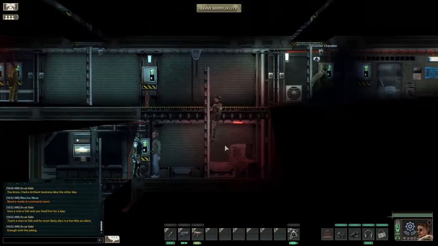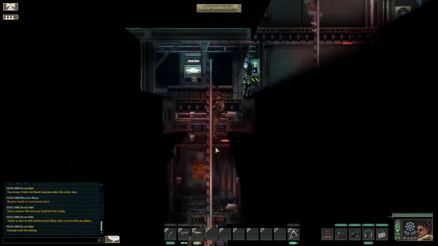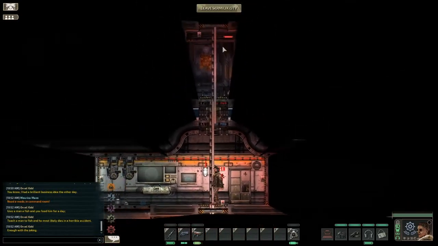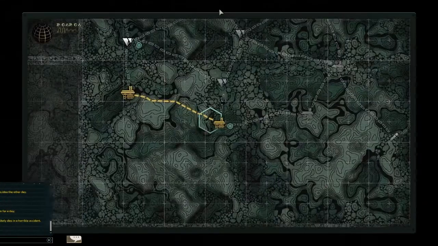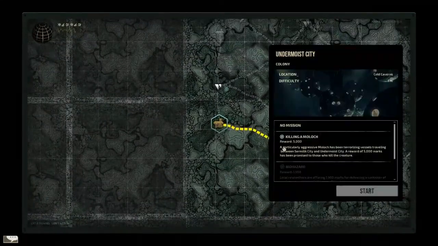So down we go to the sub. And actually, you don't really need to go all the way down. I don't know why I always do this. You can just click at the top of the screen there and it says leave Samilik, and off you go. You'll appear on the sub. So let's choose this mission now. Back to Undermoist.